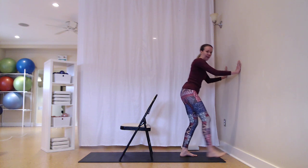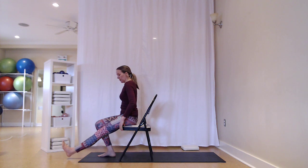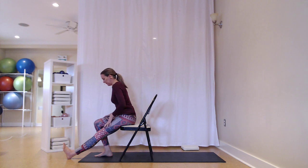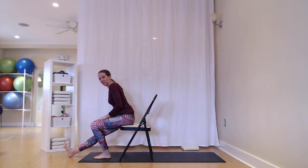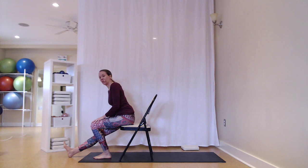I'll let you stay there as I come to the chair to demonstrate how to do this in sitting. Straightening the leg, toes come up, then I'm going to hinge forward at the hips to feel a nice stretch through my hamstring. Okay, everybody can switch to the other side. It's also nice, if you're doing this standing, to come to your chair and just try it in seated. You might find that you can get into a little better stretch, or it's something that you could incorporate into some of your seated activities that you do during the day, whether you're at a computer or just sitting watching a show.